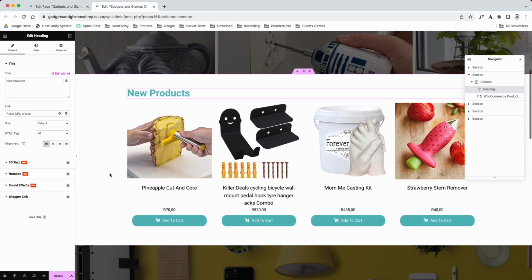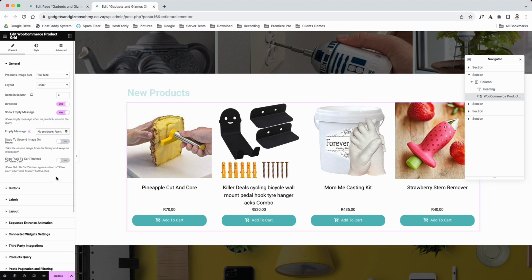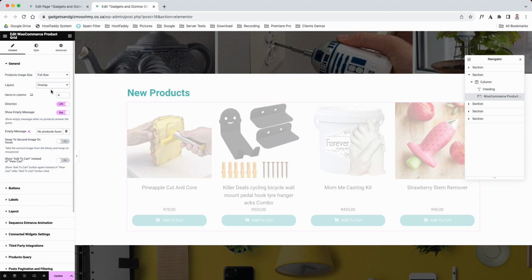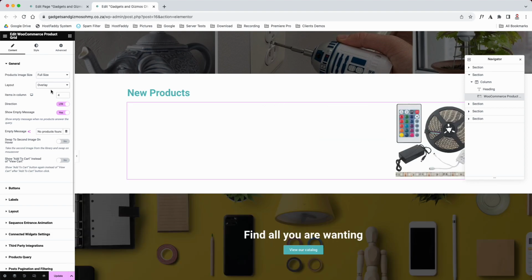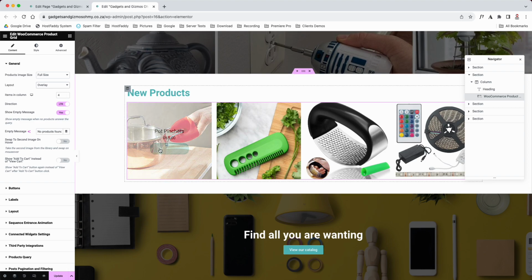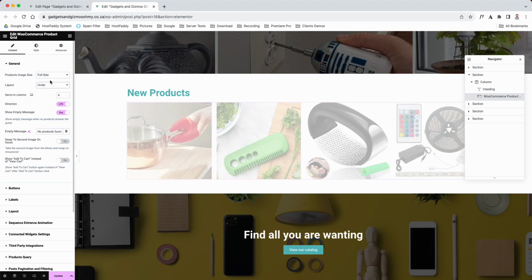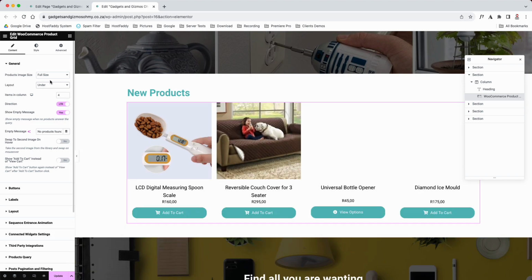If we just scroll down a little bit, these are your products. So now this has got a lot more configurations to it. We've got your layout being full size of the image. Then we've got the button. See, we can change the layout of the button and the title. So we can go overlay. So we'll just let that load, as you can see. And then when they hover over, it goes like that. Doesn't really indicate too much it's a product or something, so that's why we just put it under. There are other options that you can go and play around with, so it depends how you want it.